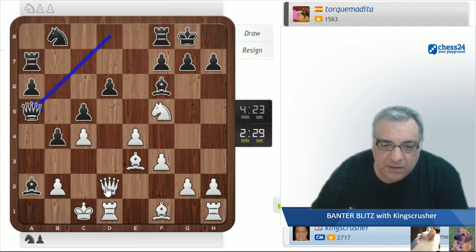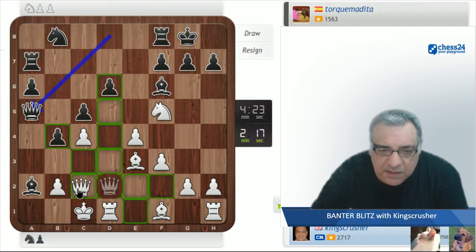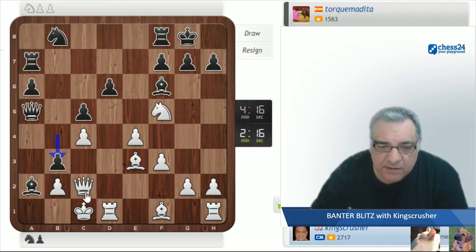Queen d6 around here for queen c5. There's bishop b2 happening, so forget that for a moment. I don't want to allow bishop b2 with queen a3 in particular. Losing 2 minutes.